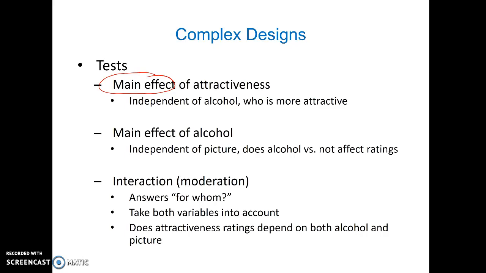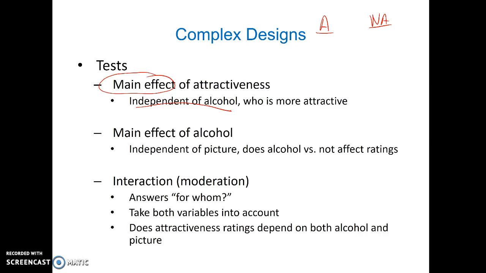All right, so let's do a little stats lesson real quick. So let's say we have the attractive photo and the non-attractive photo. All right, and let's say what we're going to do is we're going to have, let's say, 100 people do our study. And it doesn't matter if they drank alcohol or not. Remember, this is independent of alcohol. All right, independent. So it doesn't matter. So we're just looking at what picture did you see.